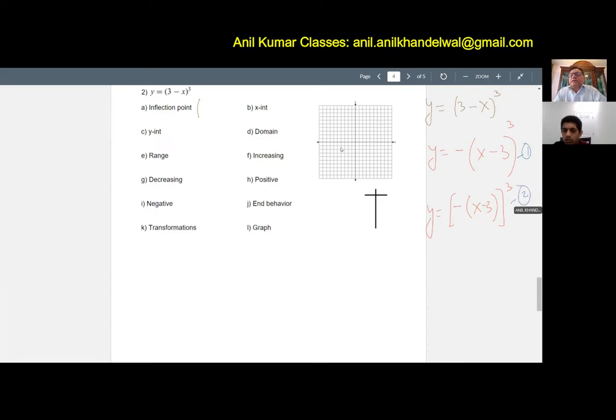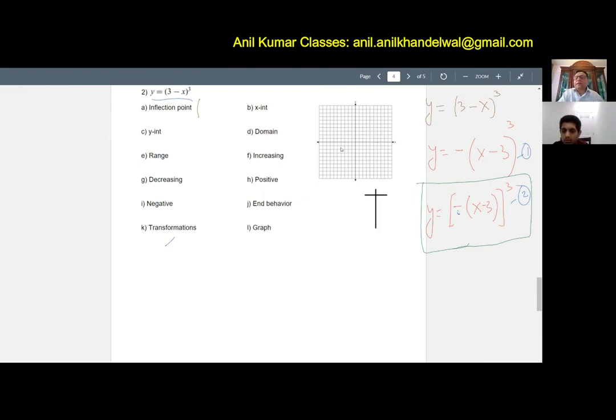Accordingly, there is a major change here. If I write minus outside, then in transformations, I'm saying reflected on the x-axis. But if I write it inside, I'm saying reflected on the y-axis. You get the idea? Now, let us say the question is given to us in this form. I will prefer to put this as my base, minus inside. So now I will say that the function is reflected on the y-axis. You get the idea? But either way, the graph is going to be similar.